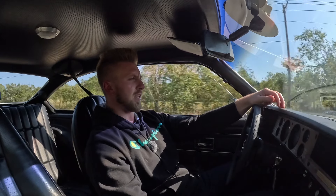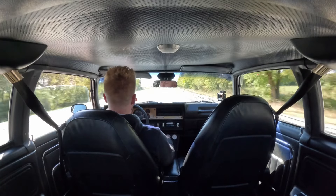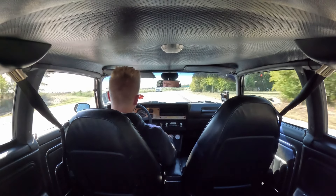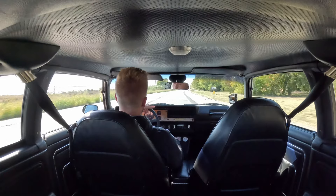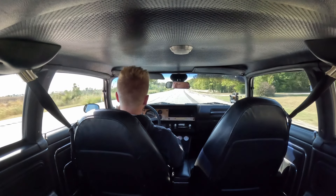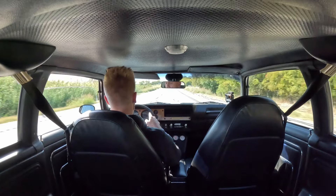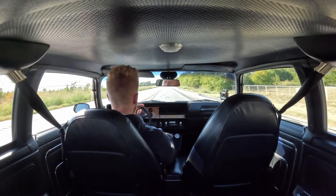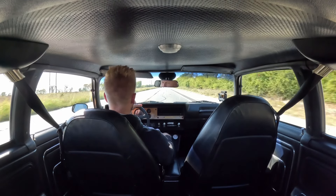It is a little bit revved out. They are only four speeds and they do have a little bit of gear in the rear end. The tach is showing around 3,400 or so, might be off a little bit. Items that are not working: the fuel gauge doesn't work, the radio doesn't work, and the speedometer is not working. You do have three aftermarket gauges under the dash.